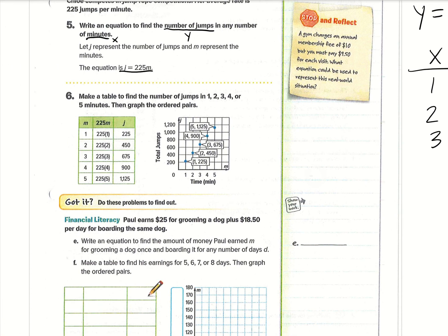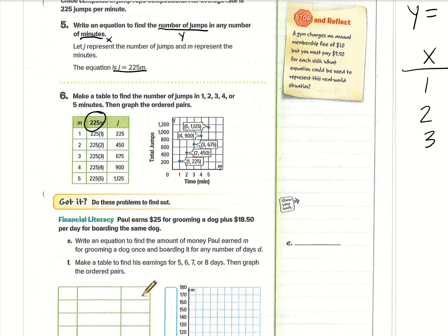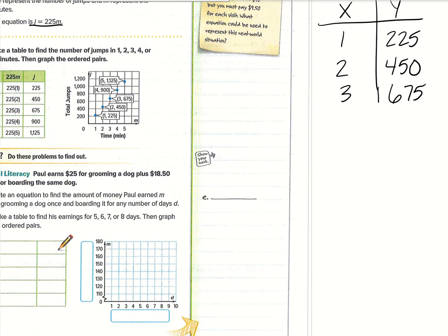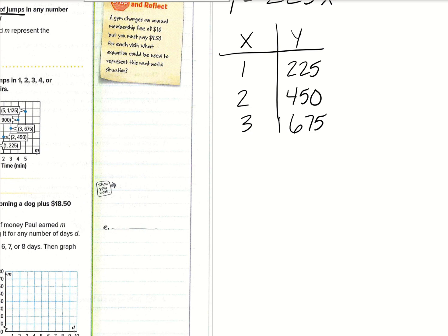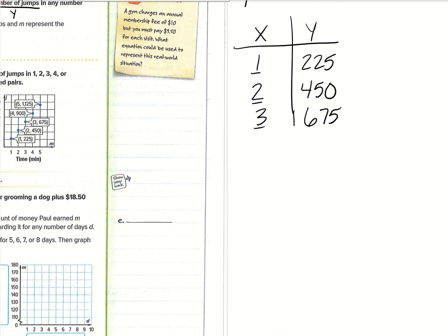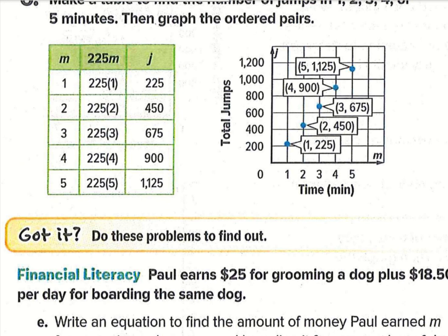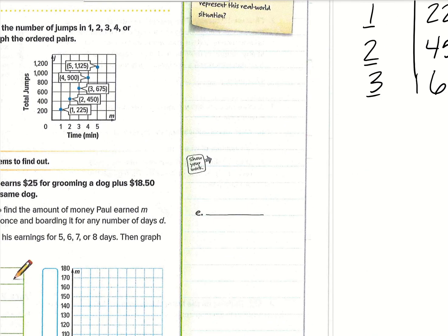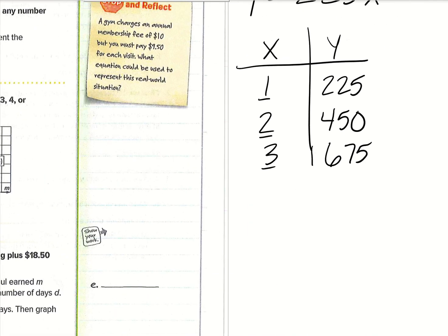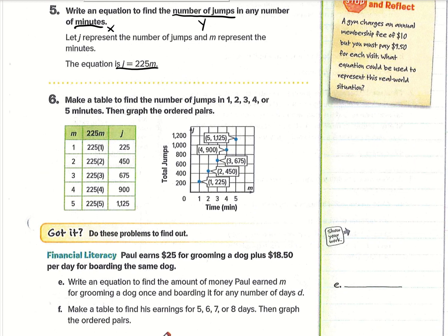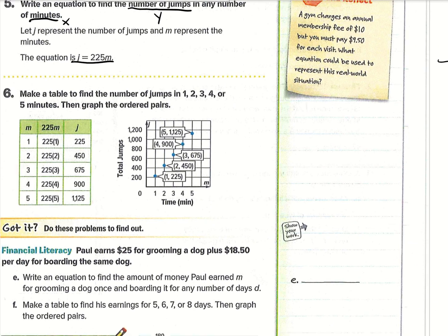All right. They went ahead and put this middle column here. That's just telling you what to plug in for m, or in our case for x. But it tells you also right here what you're plugging in. So it's not entirely necessary, but if you like it being there, if it helps you visualize it, that's another good way to do it. But so I actually did show you the table right here for our example. They've also got it shown in your book right here. So whichever one you want to look at.